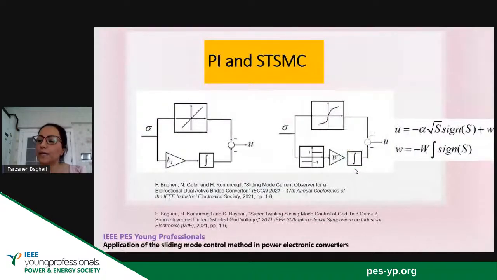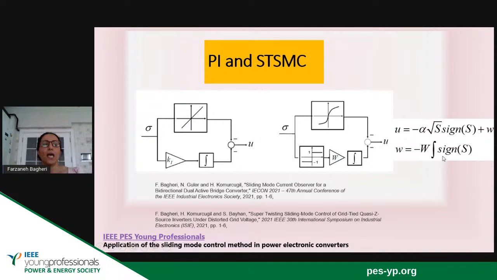There is another method that I would like to talk about, which we use for power electronic converters. It solves some problems of the boundary layer method. As I told you, the boundary layer method suffers from a problem, and the problem comes from that boundary. When we change the value of the boundary width, a steady-state error always exists in the system. So instead of the boundary layer method, we prefer to use super twisting sliding mode control. The super twisting sliding mode control modifies the control input. Instead of the sign function, we will use such a function.